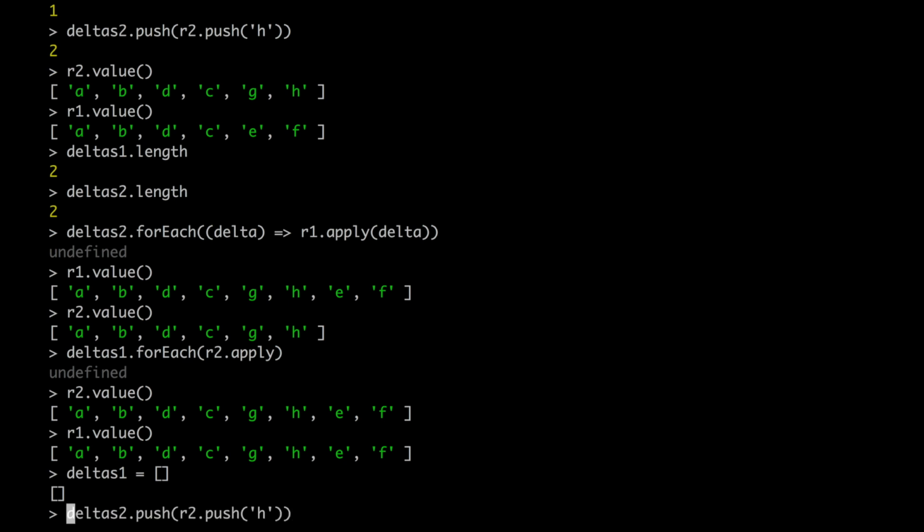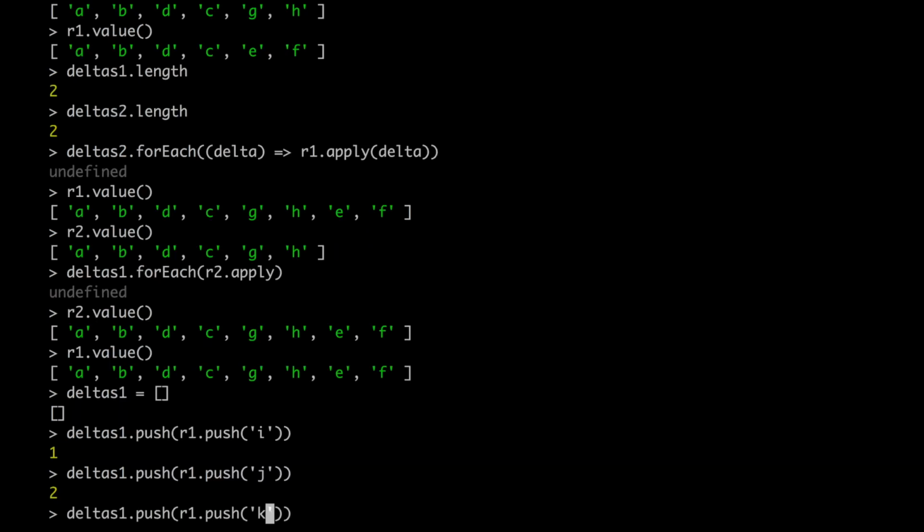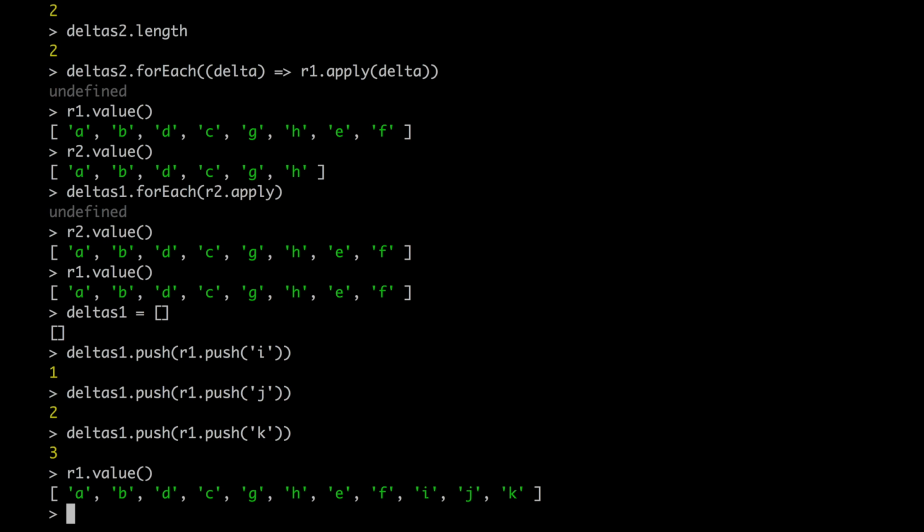Where was I? deltas1.push R1.push. So I'm going to do a push on replica 1, inserting I, J, K at the end. So now we have R1.value with IJK at the end.